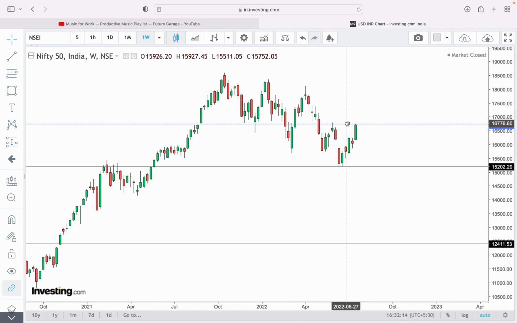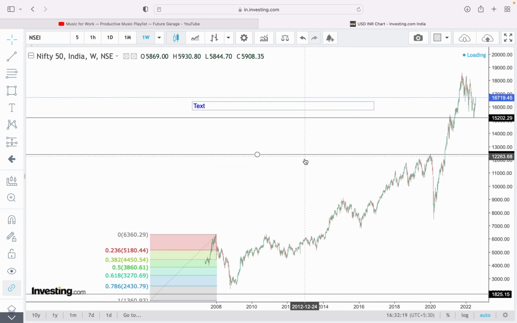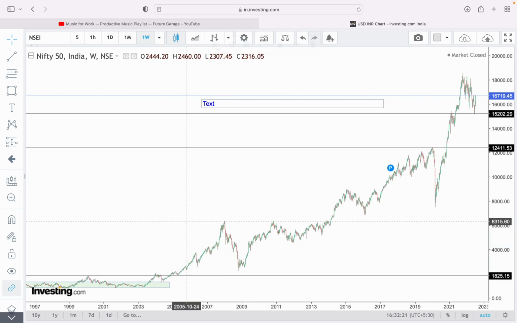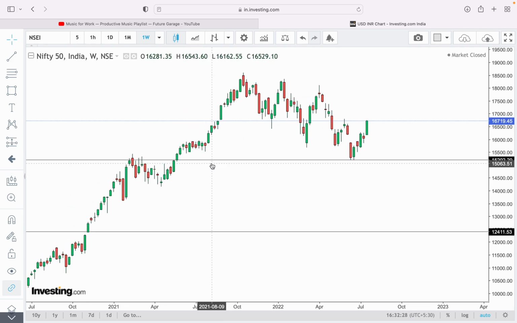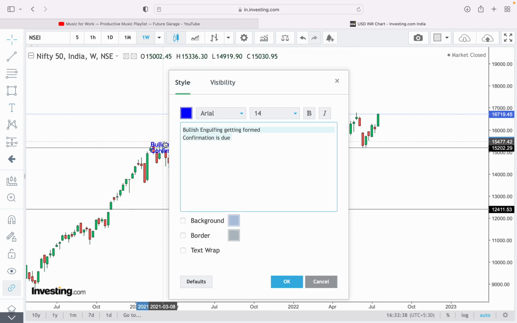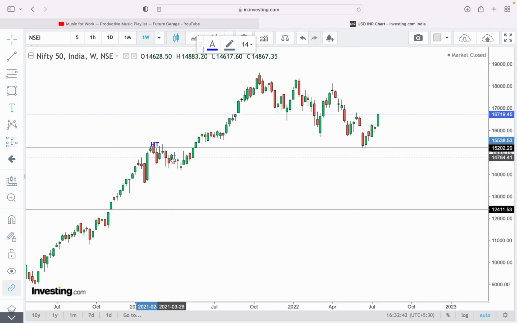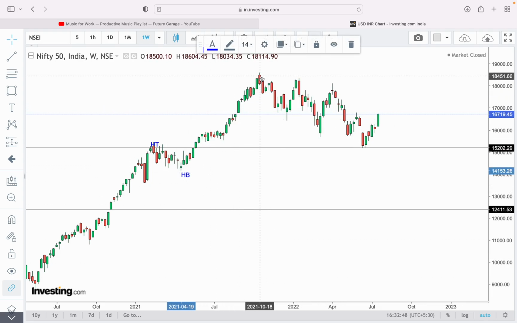And now a positional trader is more likely going to look at the market much more closely and not really look at what happened in 1996, for example, because that aspect of price action has been played off into various levels and need not be a part of his or her decision making. So here this particular positional trader would clearly see that this was a higher top. Just to mention, it's not very difficult for this trader to see that this was a higher top, and subsequently this was the higher bottom that got formed, after which the market very effortlessly created a new high.